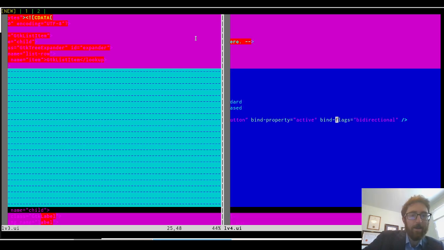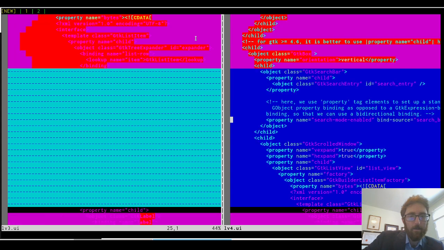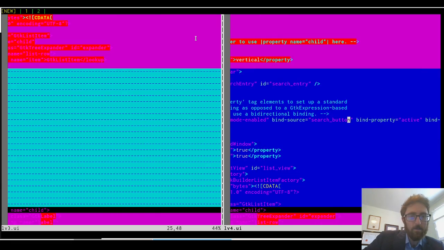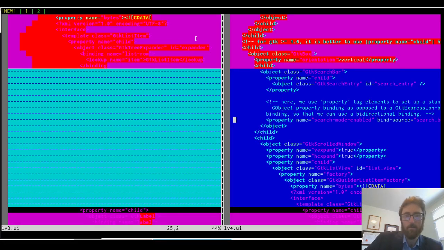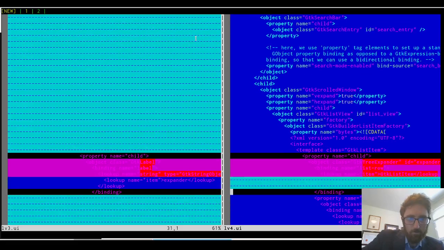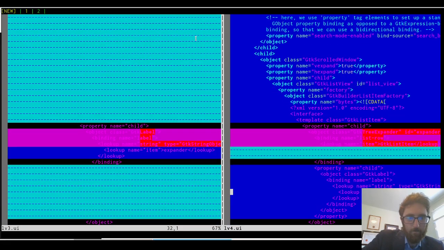And it's a bidirectional binding, meaning that search mode enabled and whether the search button is active go together. So if one is true, the other's true, and vice versa. So that's what the bidirectional property binding means. And then you've got your scrolled window there with a lot of the same items that it had before.